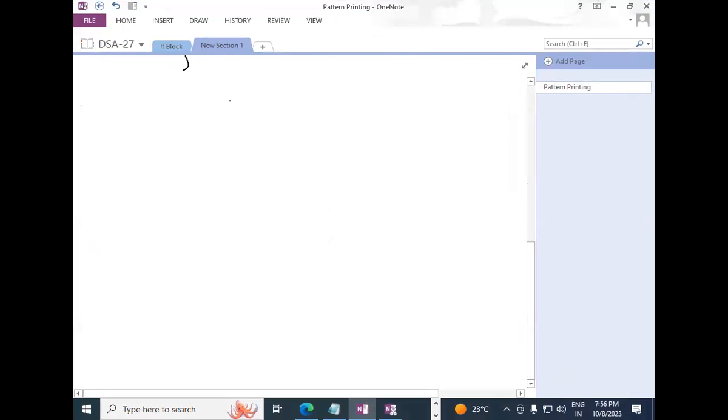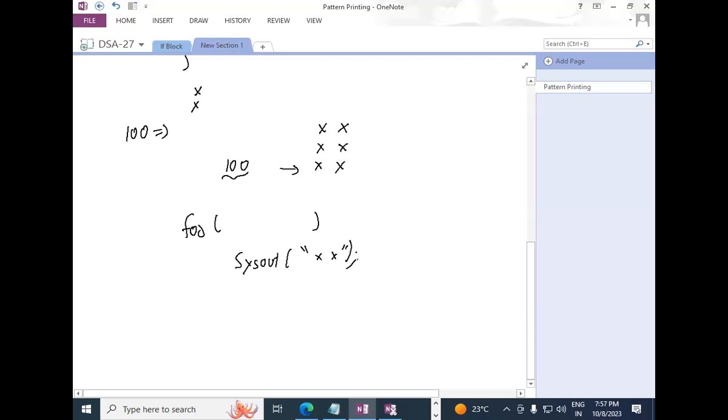Now, let's say I don't want to print 1 star in 100 lines. I want to print 2 stars in 100 lines. So what are you going to do? Can I say the same for loop, and in sysout you will change this code to have 2 stars. Will that work? Will it solve your problem? But now let's say there are 100 rows, and in each row you have to print 100 stars. Is it practically possible to write the code in this way? No, right? So this sysout will also be replaced with another for loop, right? So this is the crux of pattern printing.